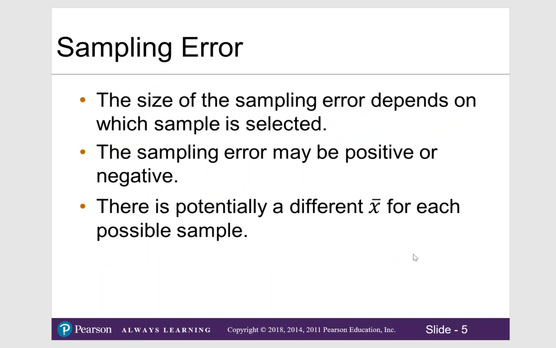Okay. So it's important to note that the size of the sample error depends on which sample is being selected. Earlier I made note that if you have a good sample, it's representative of your population, it looks like your population, then your sampling error should be smaller. But keep in mind, you can draw many, many different samples. It's just like if I sent you home and told you, hey, go ask 10 people you know how many of them have an iPhone, and you counted how many of those people did and came back. Some of you are going to say, oh, 100%, everybody I know has one. Some of you are going to come back like, oh, 50%. Half of the people I know like Android and half like iPhones. There's a distinct difference between each of your samples.